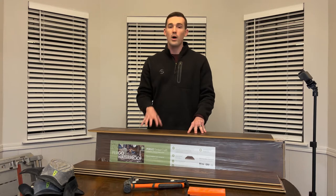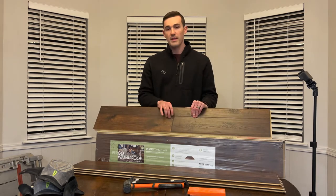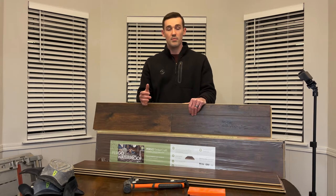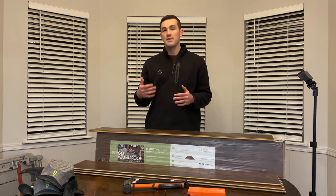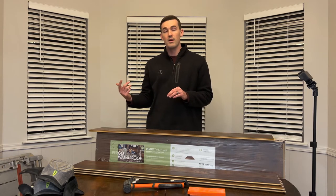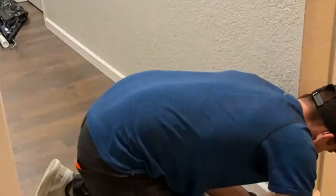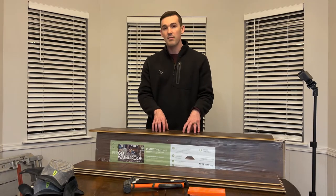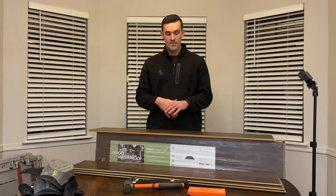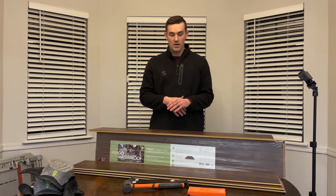Another great feature is that these are waterproof. I get asked a lot — are they truly waterproof? Because one of the big plus sides of vinyl plank flooring over laminate is that vinyl plank is truly waterproof. These are waterproof flooring, but the caveat is that you have to use a sealant on the sides. When you leave an expansion gap on the edge up against the wall — about three-eighths of an inch — you have to fill that with sealant before you put your trim back on. If you don't use that caulking or sealant, you might lose that waterproof ability. If water is just sitting on top of the surface, it's still going to be waterproof, but once it goes over the edges and can get under it, that's where your issues are going to start coming into play.